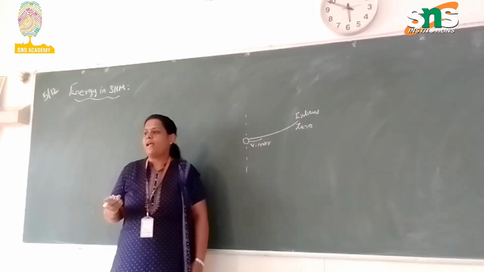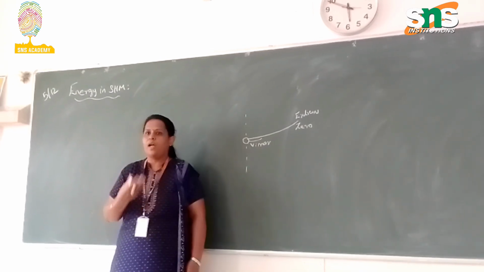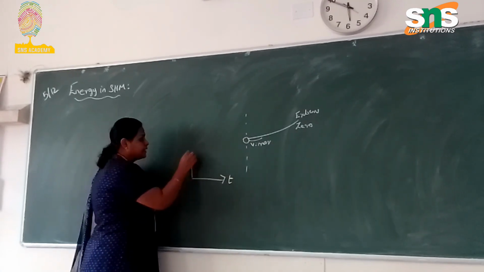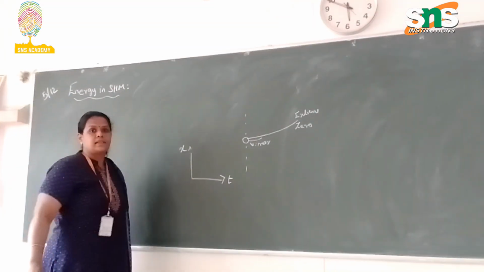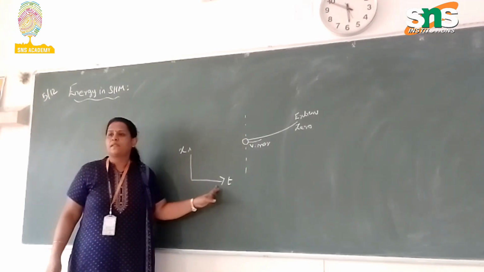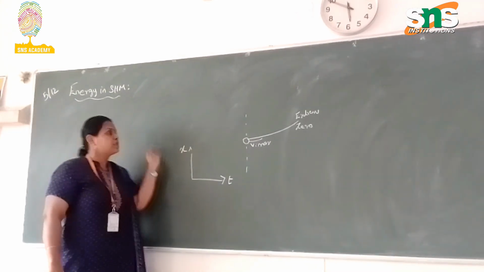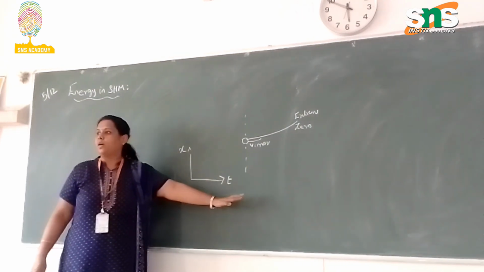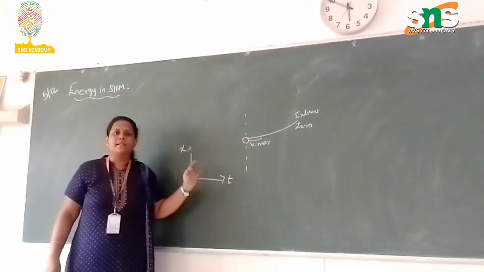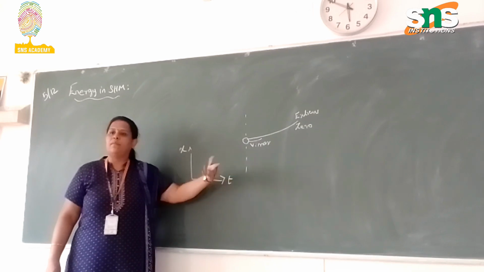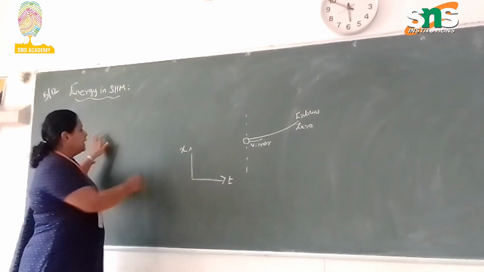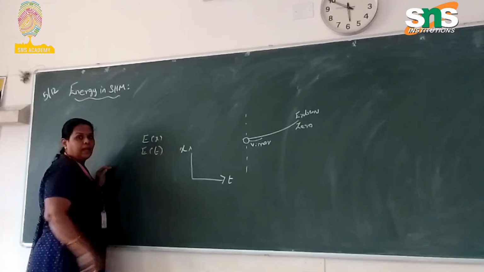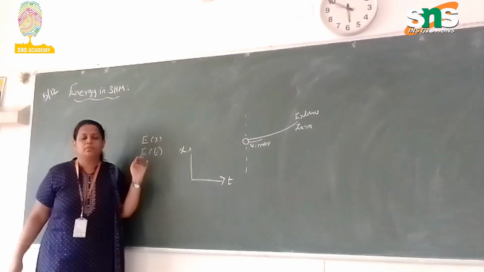Am I right? Since it varies between displacement and time, how are we drawing the graph? Time in y-axis and displacement in x-axis. Go through our previous graphs. So, while I am deriving the expression for potential energy, I am going to derive in terms of x and in terms of t. The same for kinetic energy also. Then we are going to arrive at E of x and E of t finally. Okay? Let me see how we are going to derive this.